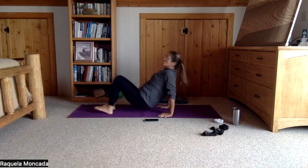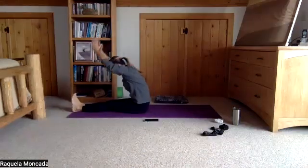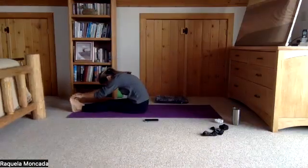Slowly lower down, straighten the legs, arms out and up and overhead, fall forward. Paschimottanasana.